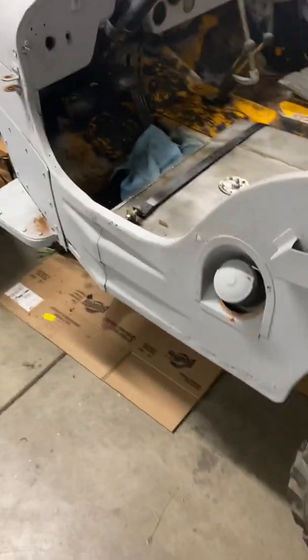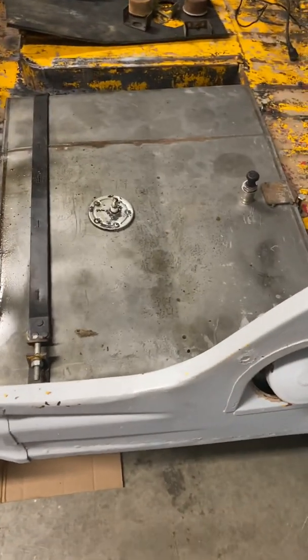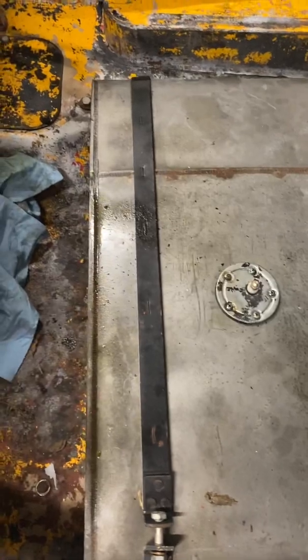It's actually liquid, so it's fairly new. I would say a couple of years, but not anything extreme. There's no varnish in there or anything like that. The inside's about as shiny as the outside. And I think this is a replacement gas tank.